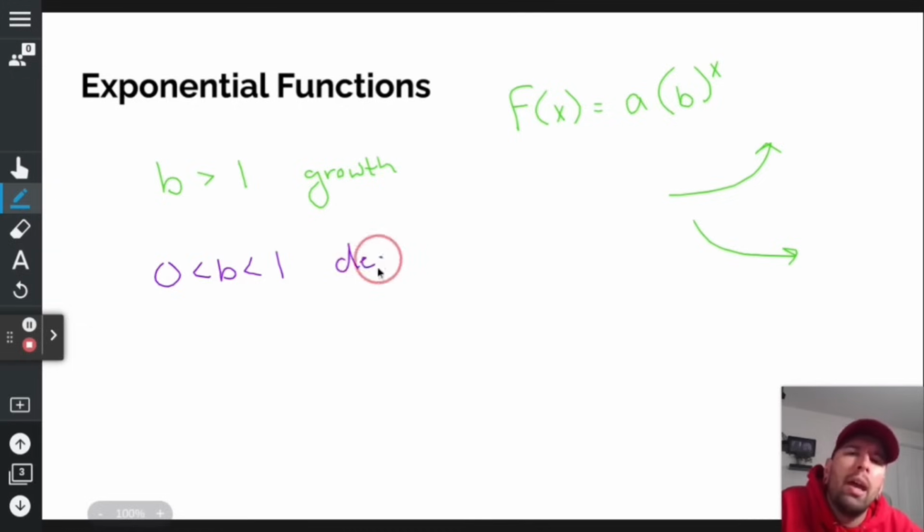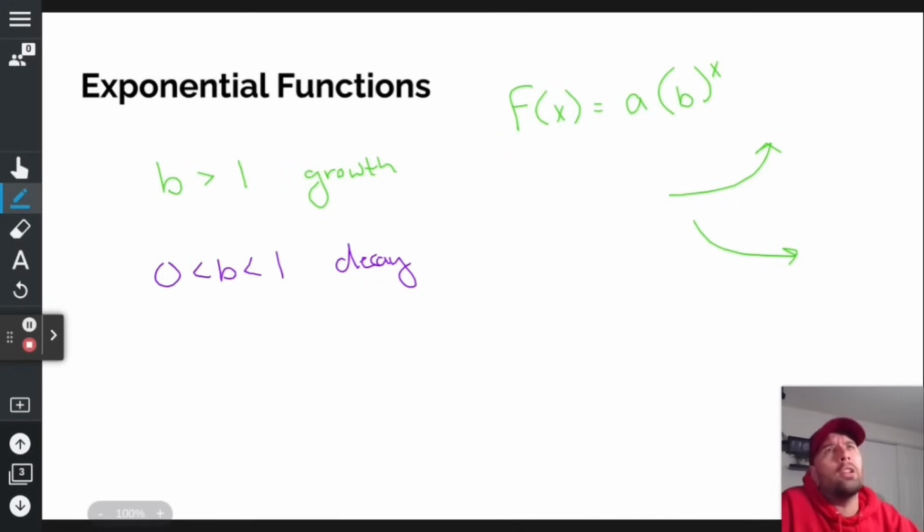That is what's called exponential decay, if I knew how to spell. Over there is what it would look like. So if I had a car and my car started out at, let me be realistic, $100,000, I bought it used. And then the next year it was $50,000. And then the next year was $25,000. I'm taking half every time, which means it starts way up here and then cuts in half and then cuts in half and then cuts in half and starts to level itself out towards a horizontal asymptote of some kind.